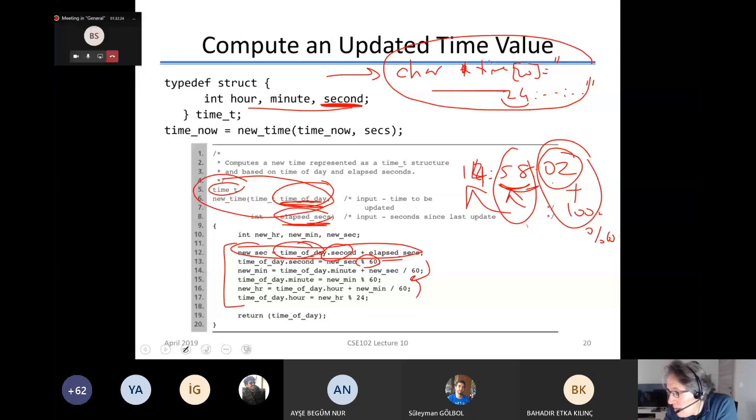Perhaps at the end you may want to also do another modulo so that you get the time of the day. You don't care if it is 2 days later or 5 days later, you just care about the time of the day, right? So this is one way of updating the current time after a number of seconds.